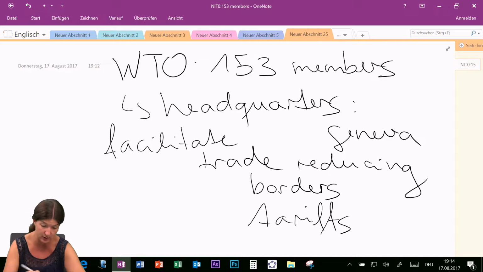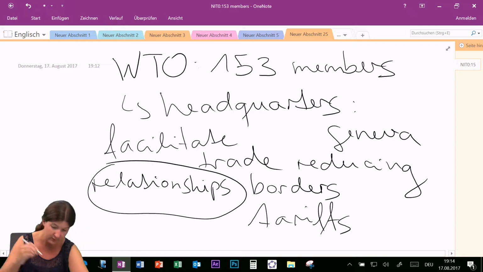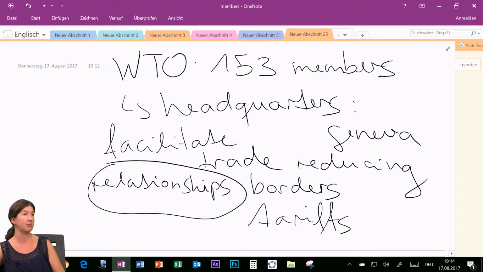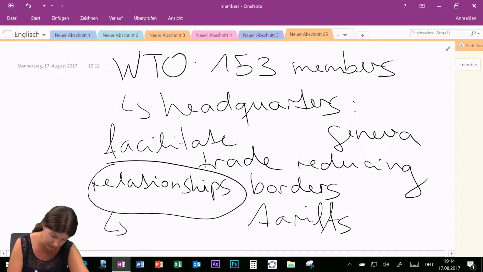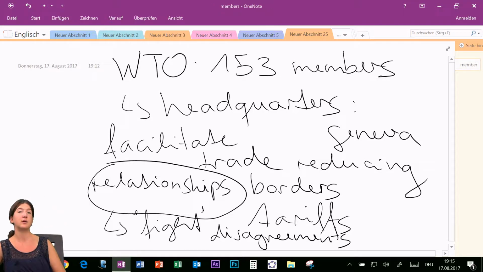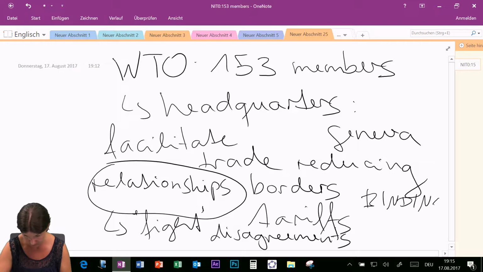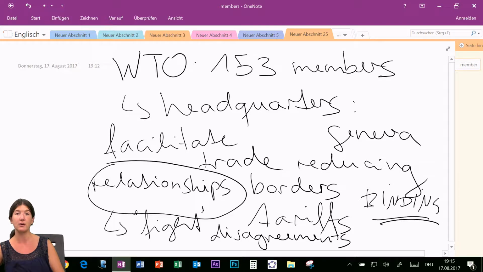What they also do, and what their main aim is basically, the business relationships. So they want to make sure that there are good business relationships between, I don't know, Germany and Austria, or Germany and England. That's their main aim. And they also interfere, fight sounds a bit hard, I guess, if there are disagreements between the countries. So if there are parts of some certain trade deals that two countries cannot agree on, it's the World Trade Organization that basically decides who's right and who's wrong and who has to give in to who. Their judgments are binding, so if the World Trade Organization says, well, you are right and you're wrong, and that's the way it's going to be done, then the respective countries have to do it.